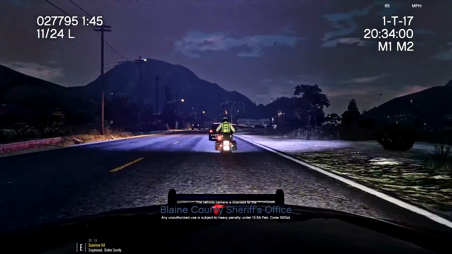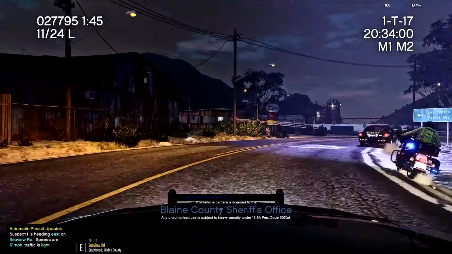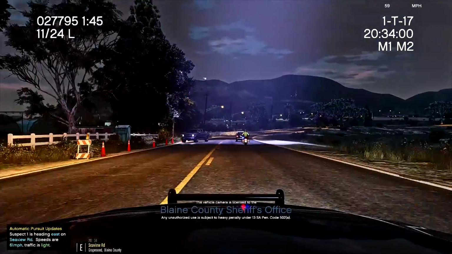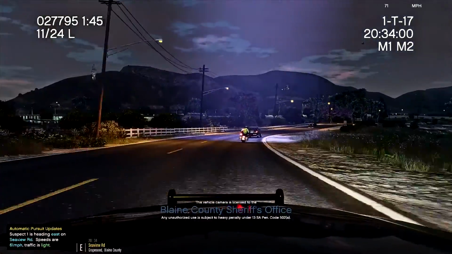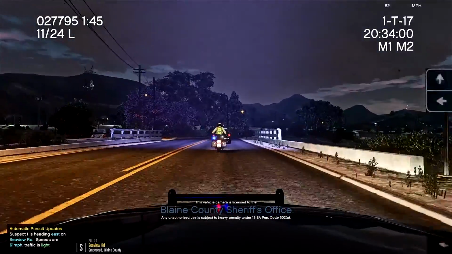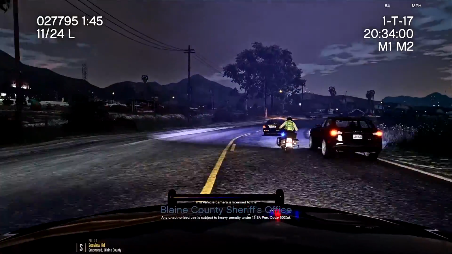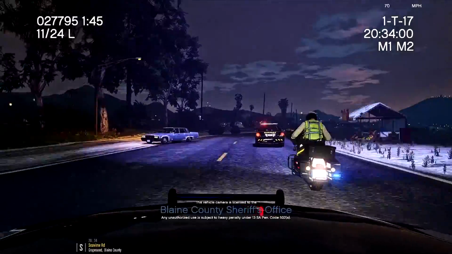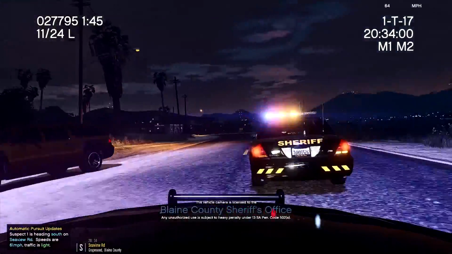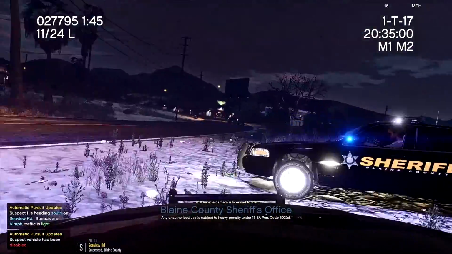We're continuing eastbound CV Road. Got a little close to the sign there. 117 to the primary unit, requesting permission to take primary. Let's take primary after this car passes by. Take primary now. I'm gonna go for a pit now. Go for a pit. There we go, pit successful.